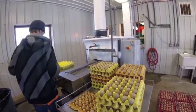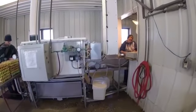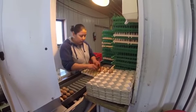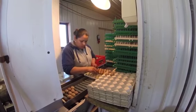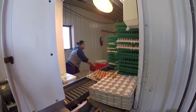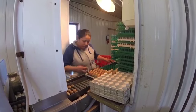You can see as it's going by the light poles, all the birds on the breeder farm are lit just to get them stimulated. Normally at the end of December, just to start ramping them up from 12 hours. They'll ramp them up until we get the natural required light. And we're finally coming around the last pen.